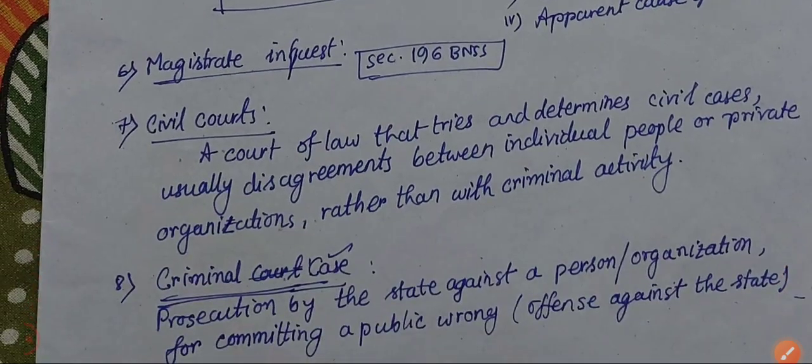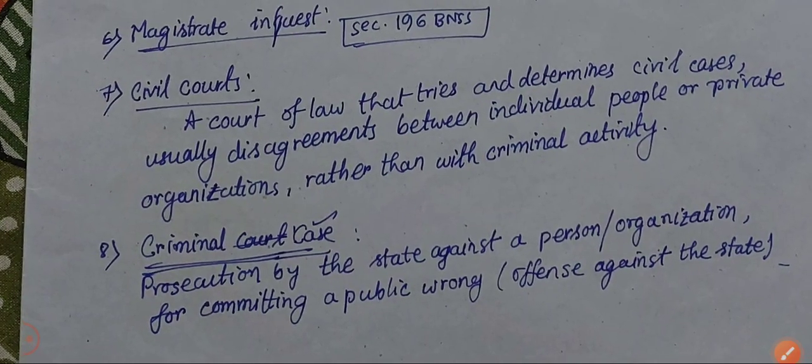About the courts. In India, a court of law is a place where legal matters are decided by a judge or a magistrate to adjudicate legal disputes between parties and carry out the administration of justice in civil, criminal and administrative matters in accordance with the rule of law. In India, there are mainly two types of courts: one is the civil court and another is the criminal court.